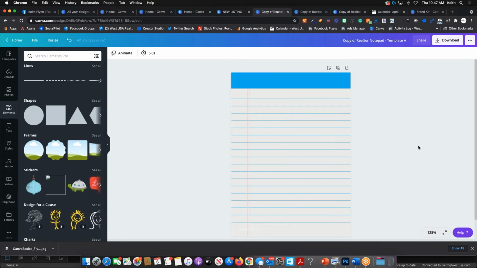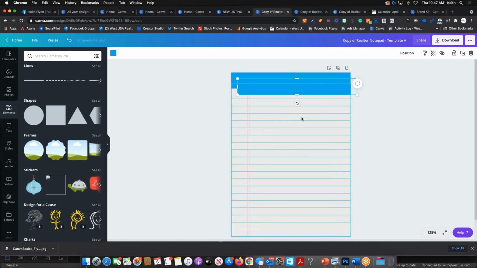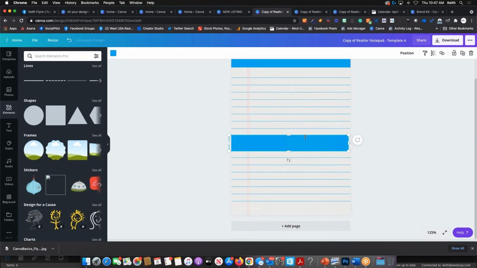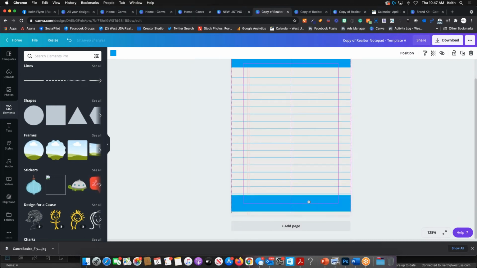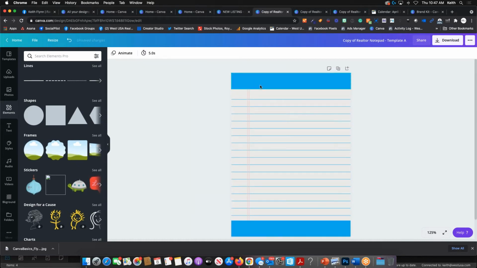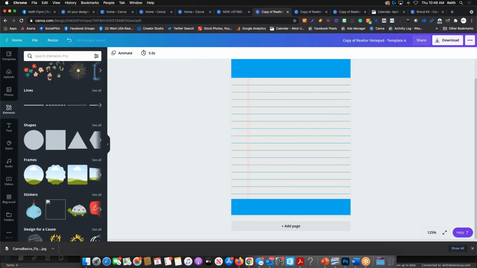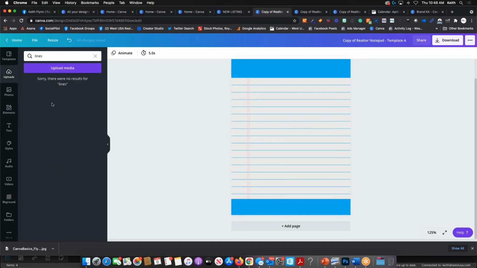All right. So each one of these little guys is an element, and that's basically a line. So I grabbed a line and I lined them up, which is really neat. Under elements, I typed in lines, and then I just found a normal line and clicked line. That line can be pulled over and stretched however you want it, and then lined up. What's neat as you're lining these up, Canva starts to predict that you're probably looking to create something that's repetitive, and so it will give me the margins and make sure that I'm lined up and spaced out with creating the paper. Now they may actually even have paper lines, and I can just pull one image. Yeah, there we go. So we can do something fun like that.